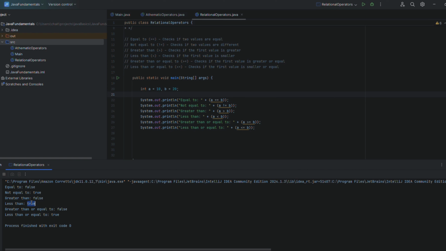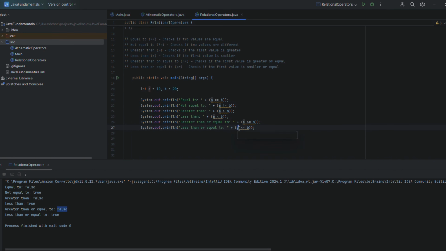And when it comes to greater than or equals to, here we have written an expression of a is greater than or equals to b. Here a is 10 and b is 20, so it is doing two comparisons. One is greater than and the other equals to. If any one of that is true, it will return true. Here both are false, so it returned false.